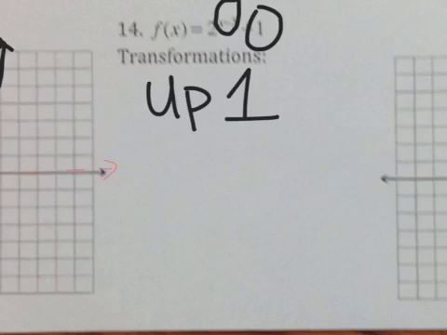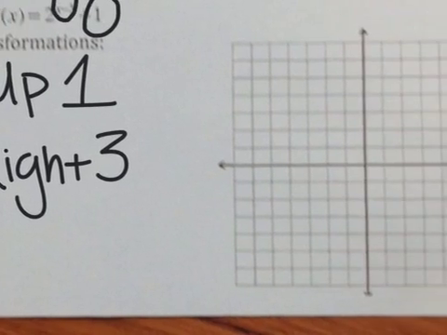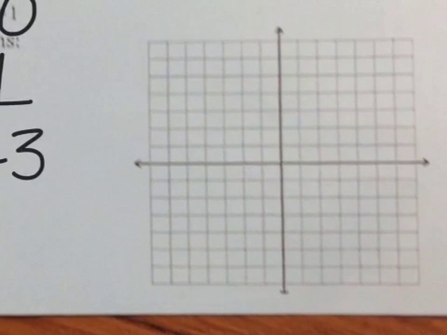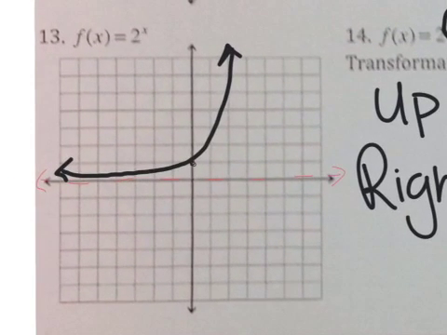The minus 3 up in the exponent with the x, that's the exponential function's way of putting something with the x, so to speak. And it tells us that x's lie rule, where if it's saying minus 3, that's actually going to move it to the right 3. So those are our transformations, up 1, right 3. When I go to actually graph my transformed function, I'm going to use key features from my parent function to help me do this.